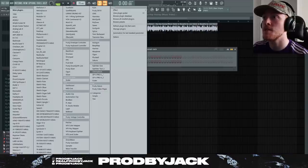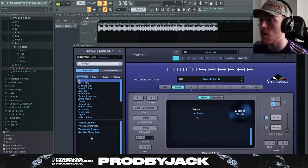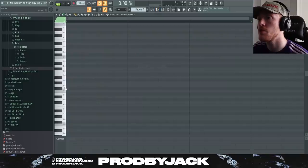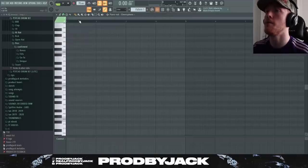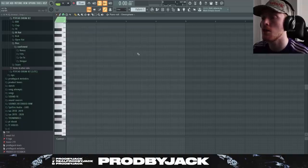Let's add a synth bass. We're just gonna use a standard growler in Omnisphere, Growler Moog. It's a go-to sound for me, for sure. We're gonna try and work in a major scale because I feel like that's what the beat was made in originally. Like it was made in a major and it's converted to a minor inside Key Finder.